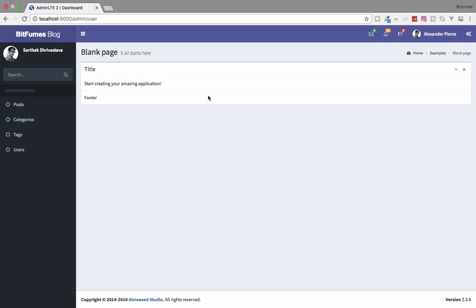So in this episode, we are going to see how we can create the users for our admin side. That means the super admin can create other admins for their particular roles, like a user with a role of editor, user with a role of publisher, user with a role of writer. Okay, so let's see how we can do that.